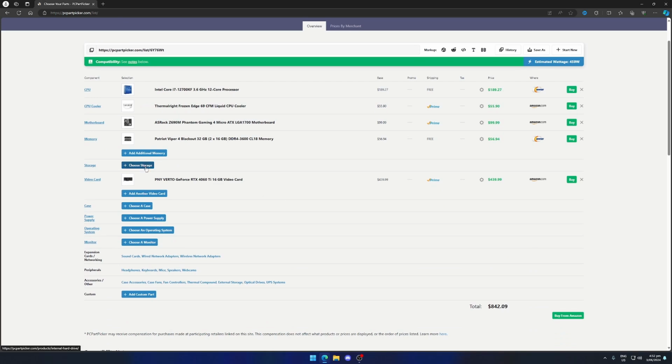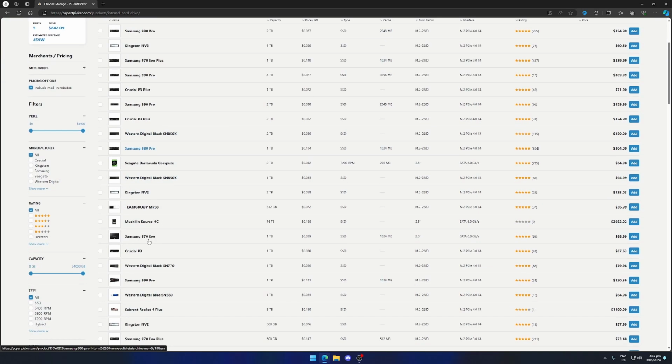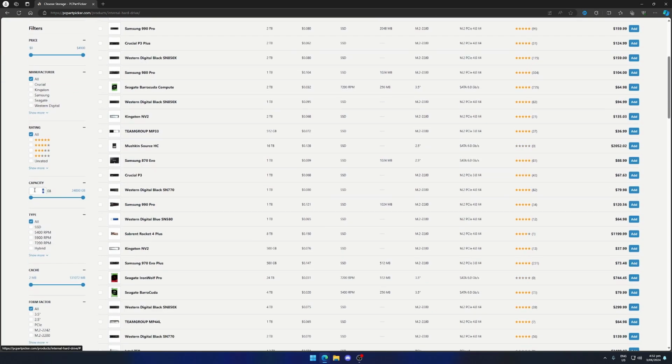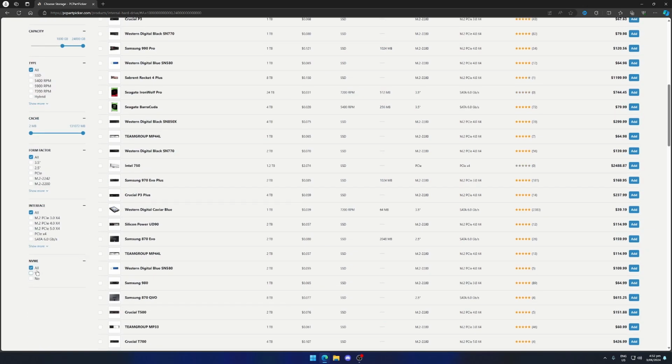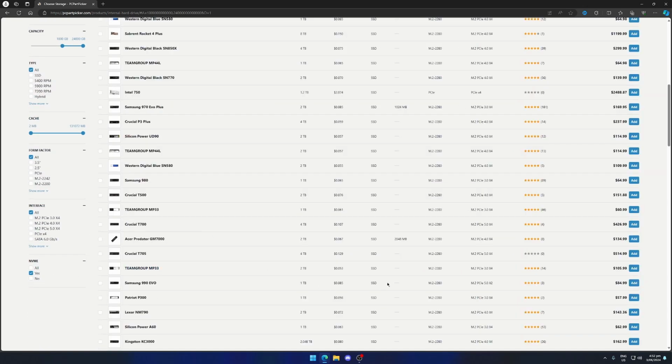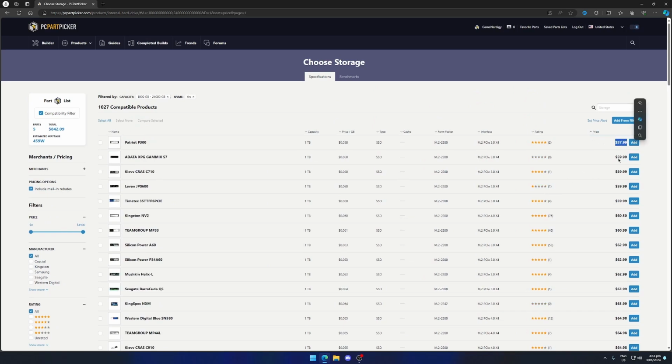Now click on Storage. On the left, minimum of 1000 megabytes capacity. Select Yes for NVMe. Sort by price. Adata is a good brand to go with here, as their prices are typically cheaper for the speed we purchase.